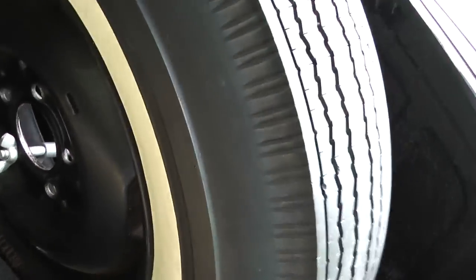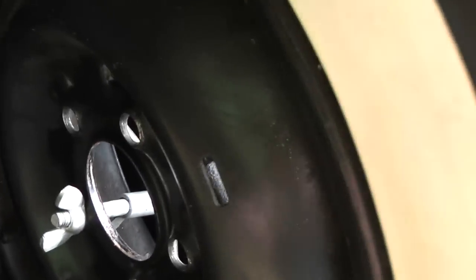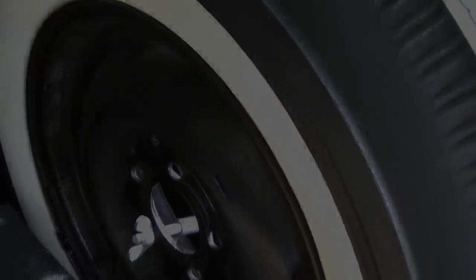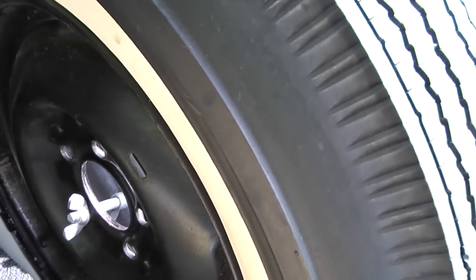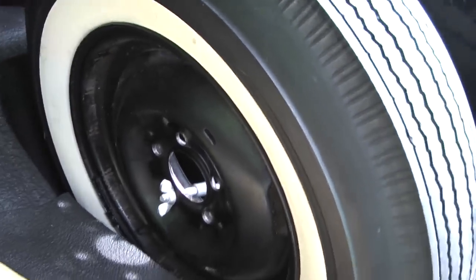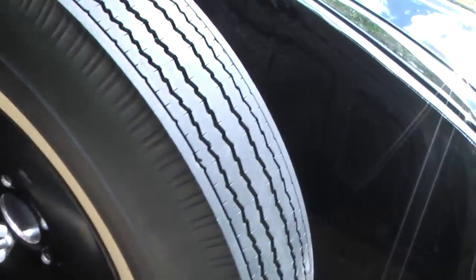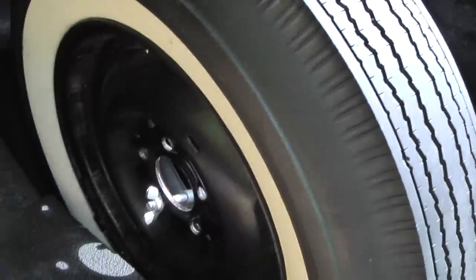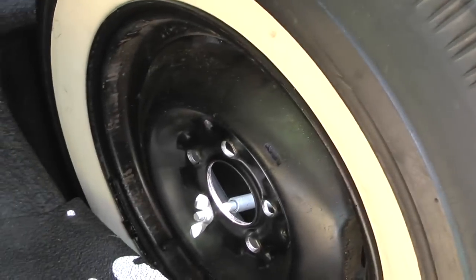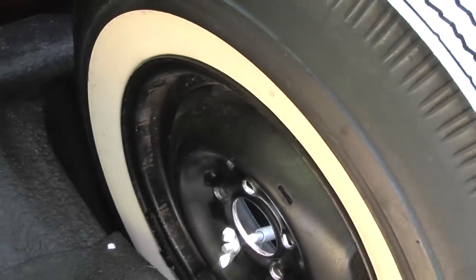This is actually not the spare tire rim. Because if you notice, on Studebakers, they got these three slots in the rim for those dog dish hubcaps that they put on all the models. So somewhere on this car, there is a regular steel rim without these slots on it. And that's really the spare tire rim. So eventually I'm gonna find that tire and swap rims with them, because I'm just picky like that. And then it would really be a spare tire.